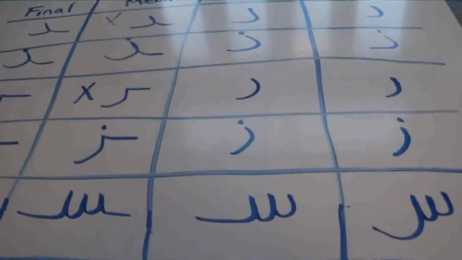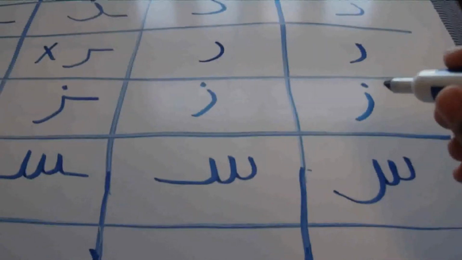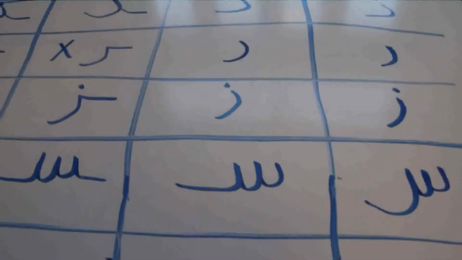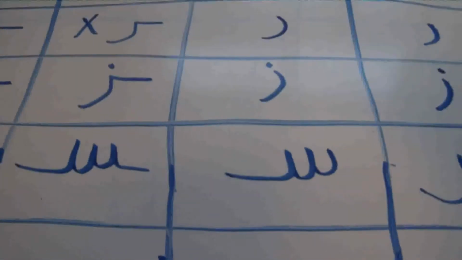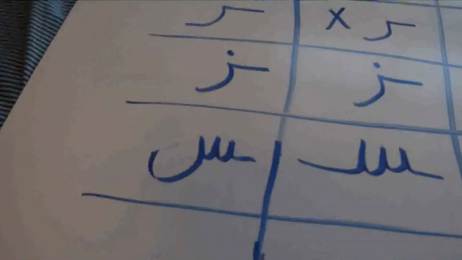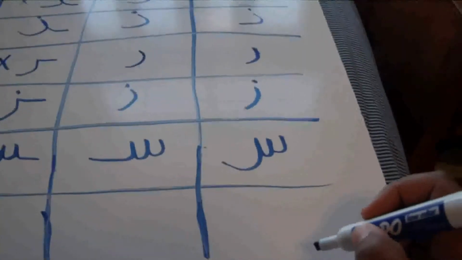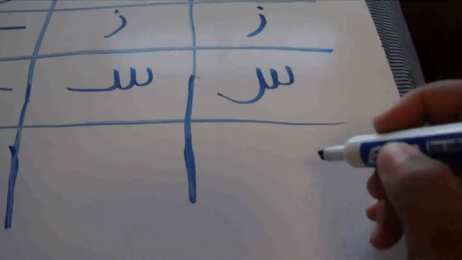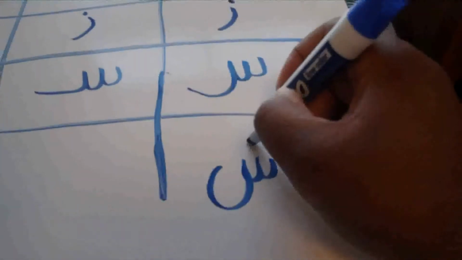So starting with your pen at the right, you just swoop down as if you were making a W, backwards for those of you who grew up writing English. And then, depending on the form, you just make that little hook at the end. The Shiin, which makes the sh sound in English, is the exact same, except it has 3 dots on top of it.